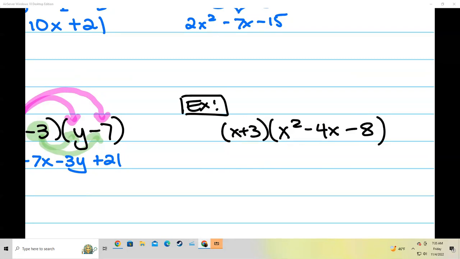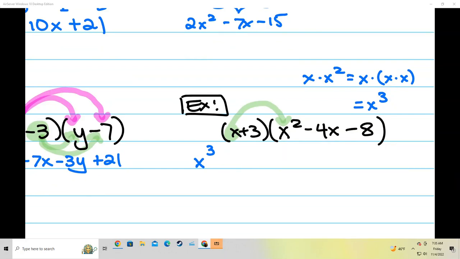So let's go ahead and start just using the distributive method. I'm going to take this x and I'm going to distribute it. X times x squared. Now I want you to think of what that actually looks like. That's x times x squared. If I were to write that the long way, that would be x times, remember x squared means x times x. Well, that says x times x times x, which is x to the 3rd power. Okay, there's 3 x's there. So x times x squared is going to be x cubed. When it's to the 3rd power, we say it is cubed.